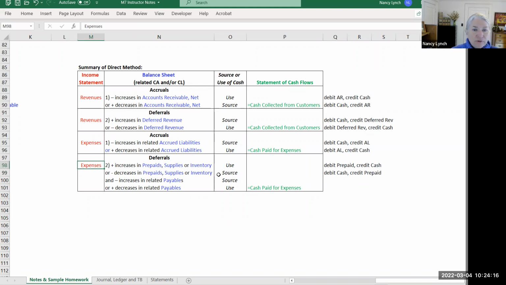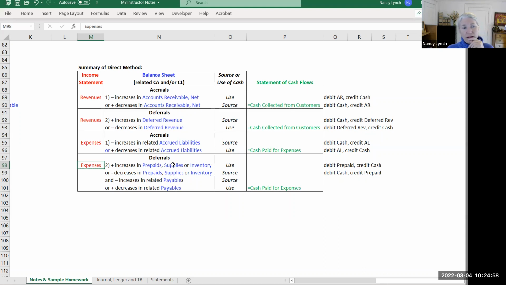With the opposite being, this would reduce the amount of the expense. In other words, our expense would be a certain amount. We can decrease that amount. In other words, the amount of your expense will be less because you're going to subtract that decrease. Now with supplies and inventory, you might buy them on account, and more likely than not, you buy them on account. So we have to also look at the related payable account. So with supplies and inventory, there's two steps to it. You go from your expense, you look at what happened to the asset account, and then you have to go look at the related payable account.